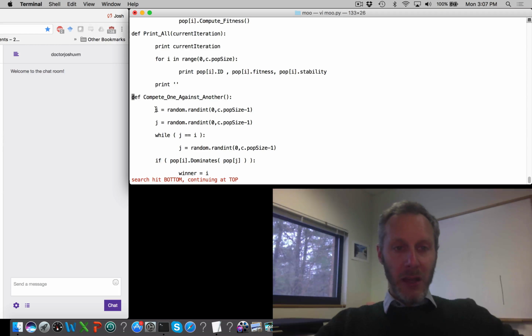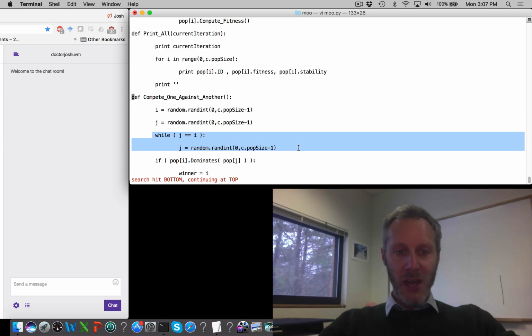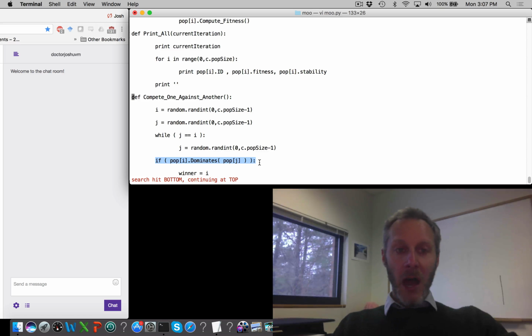We see we pick at random robot I, one individual in the population. We then pick another robot J in the population, and we keep picking a new J until it's not the same as I. We don't want to pick the same robot twice. We want to make sure that when we get to this line, I and J are different robots.